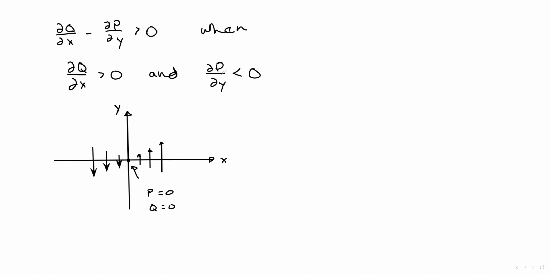Similarly, the fact that we have the partial of p with respect to y is saying that the x component is going to decrease as we move in the y direction. So we end up getting vectors pointing in the x direction that are becoming increasingly negative as we move away from the point. The vectors are 0 here, and then as we move upward in the y direction, the x component should become more and more negative. That's what it means to be less than 0.